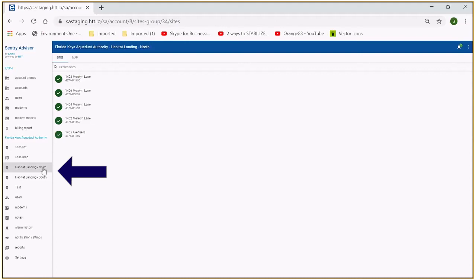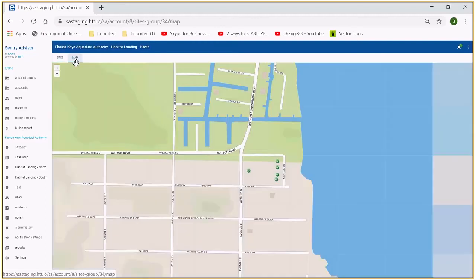Below this, you're going to see site groups. We mentioned this a little earlier when we were creating a site, that we can assign sites to a site group. We do this so that we can assign custom notifications to a given group. Let's say north and south habitat landing, we're setting two different service providers to cover these two pieces of the habitat landing. And one of them is going to have either special notifications that the other one doesn't, or vice versa. So we'll set these groups up, that way we can create custom notifications for these.